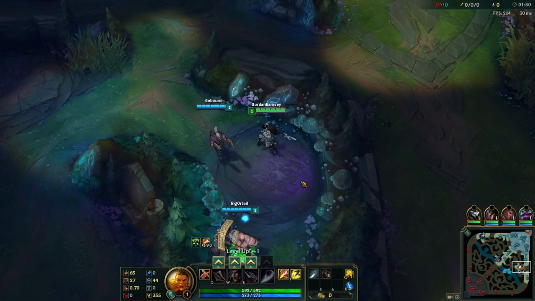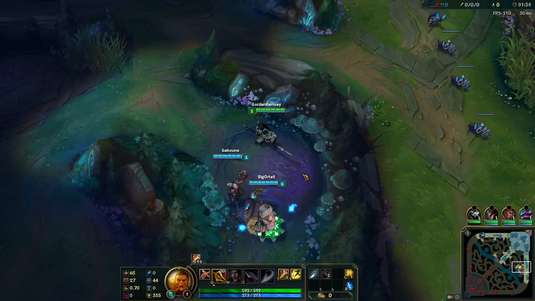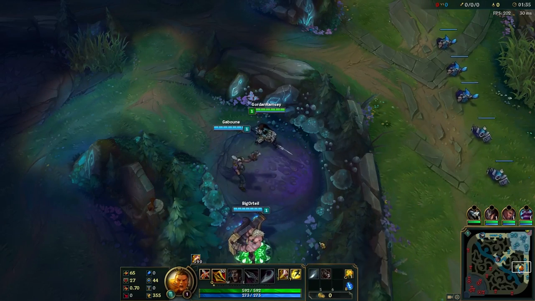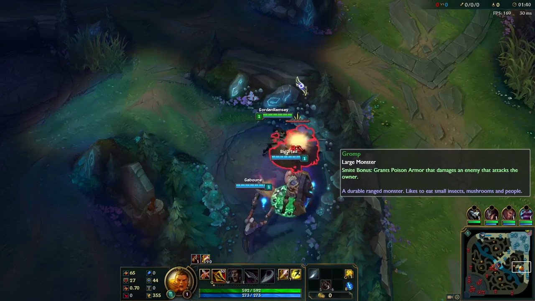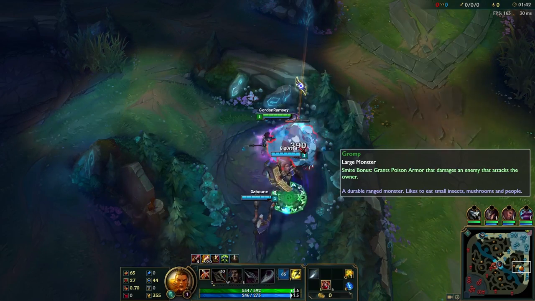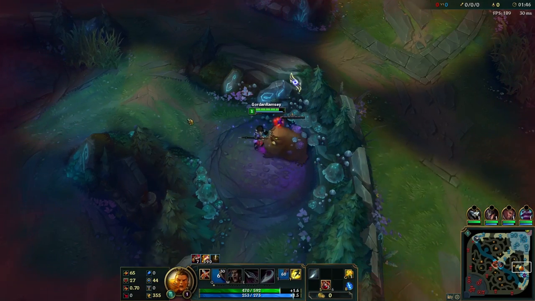Alright, so we're going to go ahead and start off with our Q here. Going to use it after I auto-attack once because I do believe it is an auto-attack reset. Let's go ahead and move those potions over there. And we will just start clearing up our jungle here. Yes, it is not an attack reset. Can confirm. Alright, we'll just finish this up. Thank you for the leash team.